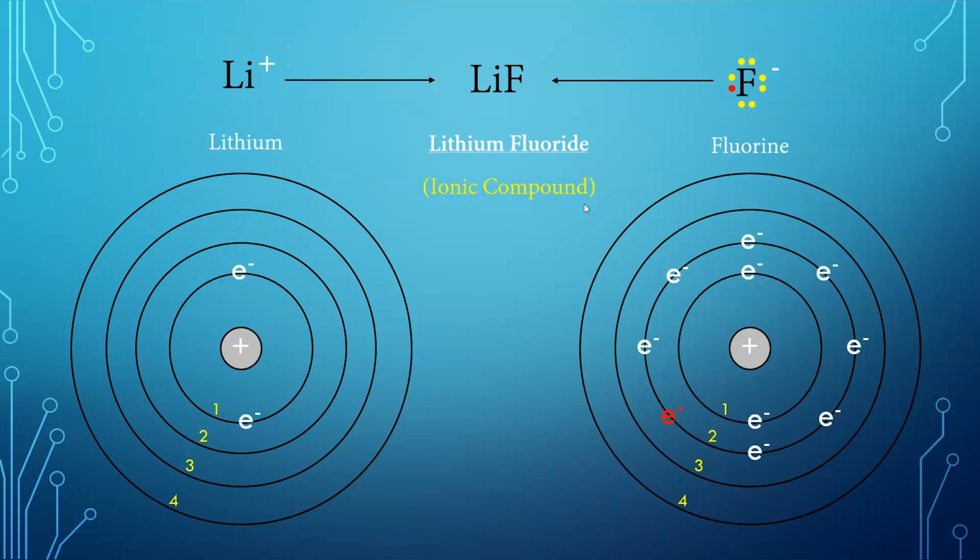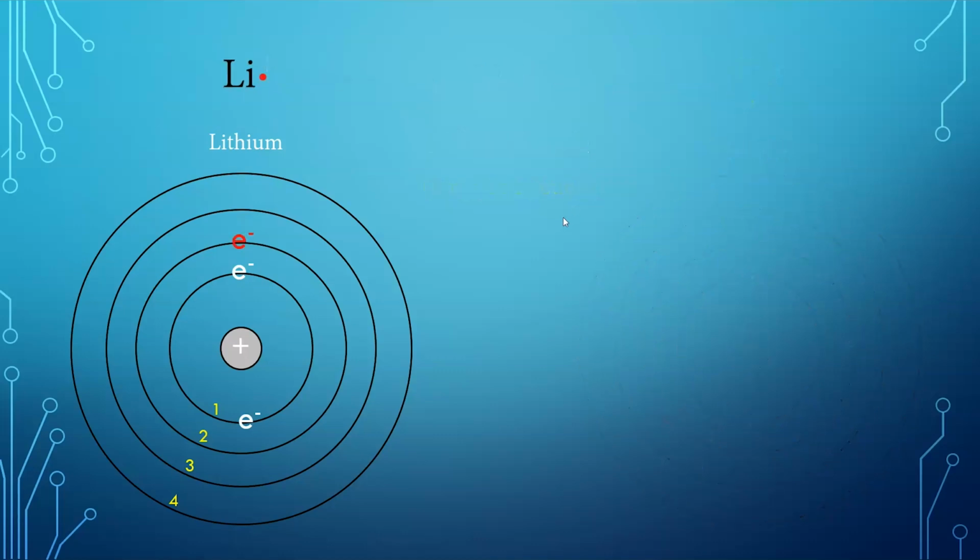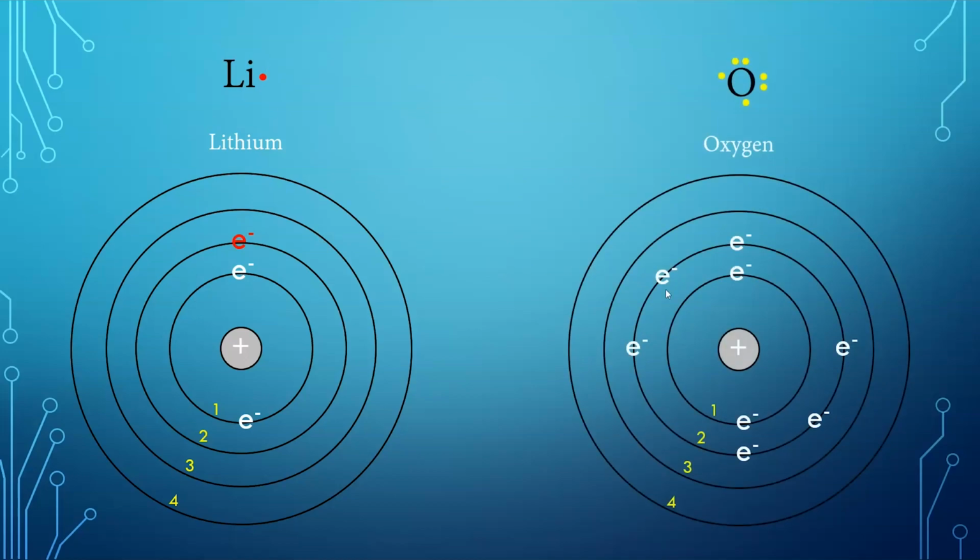Now, could you think of anybody else that might make a good partner for lithium? And you'll probably say, oh, gee, how about chlorine? How about bromine? You're thinking inside the box and you're just working your way down group 7. Well, could an element from a different group bond with lithium? Absolutely. For example, could lithium bond with oxygen? At first glance, you might wonder how that could work out, because oxygen needs 2 more electrons. Will oxygen be sort of happy to get 1 electron?